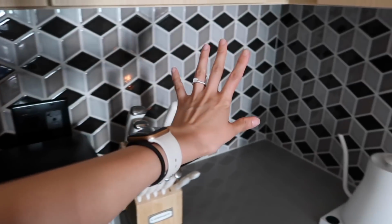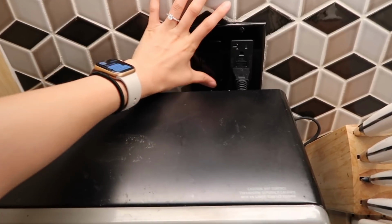Yes, I keep all my shoes right in here, so I have all of these filled up. I am not a fan of this backsplash. There is a little light underneath which makes it look all fancy, but to be honest I don't really use it that often. I thought about changing the backsplash to something else on Amazon, but that takes a lot of effort and a lot of time. So if anyone has any recommendations, please let me know.